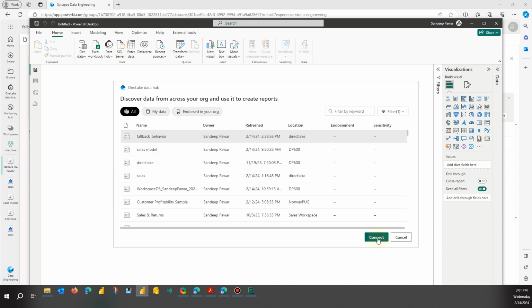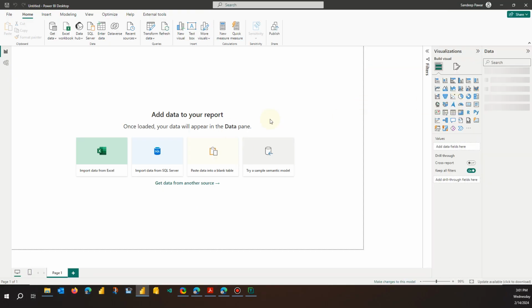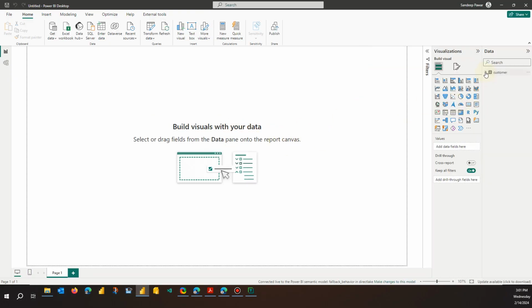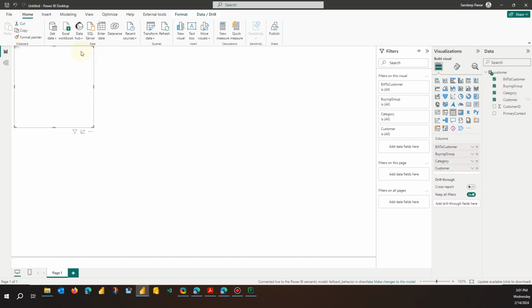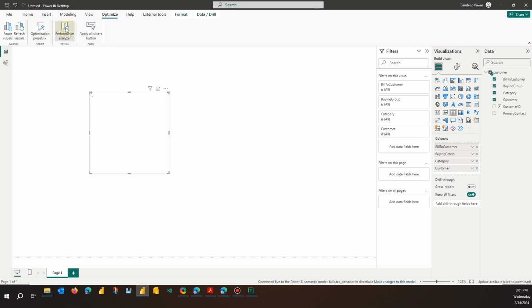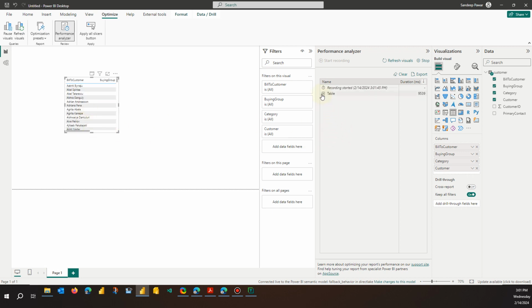This is the fallback behavior, connect. Once this shows up, let's create a table here quickly. Then I'm going to go to Optimize, Performance Analyzer, and start recording. Now as this is refreshed, you'll see that it's been captured.